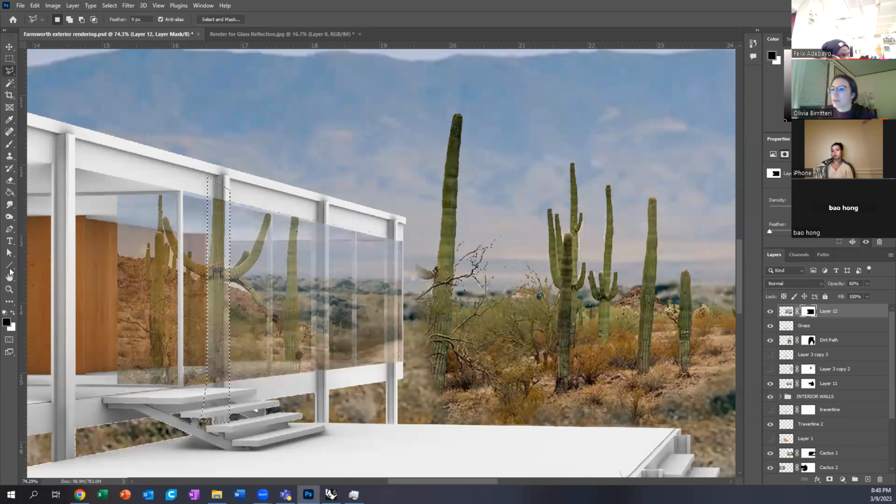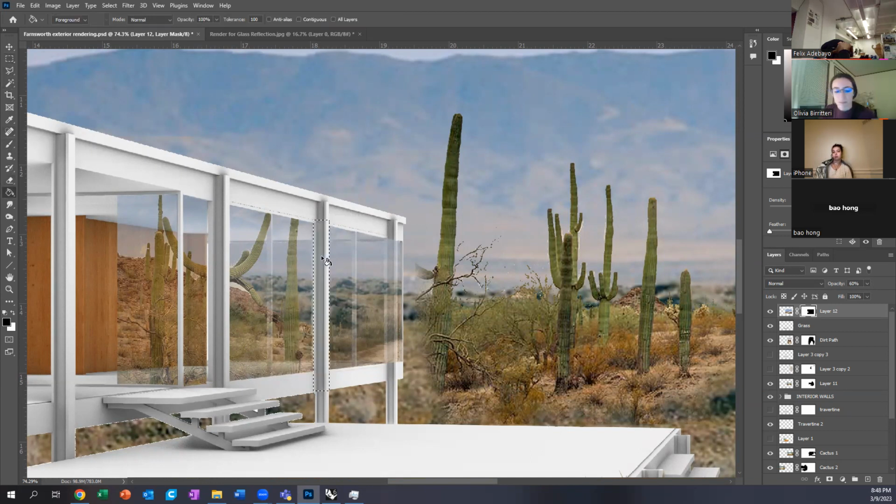Just continue to delete those areas. But I think you guys start to get the idea here. Just got a couple more mullions to reveal.